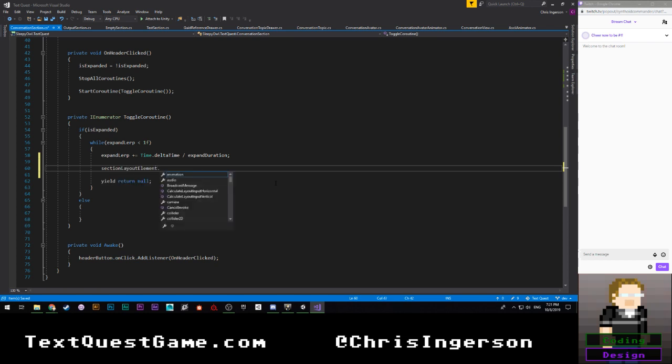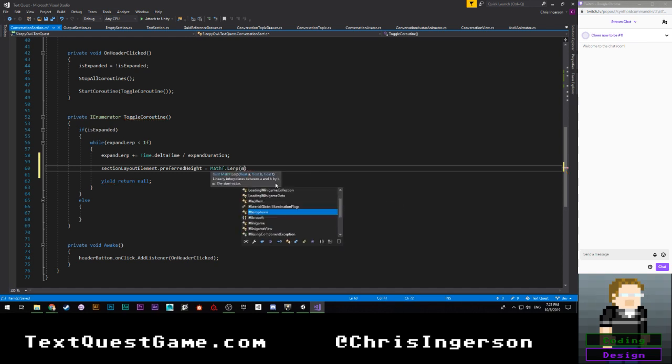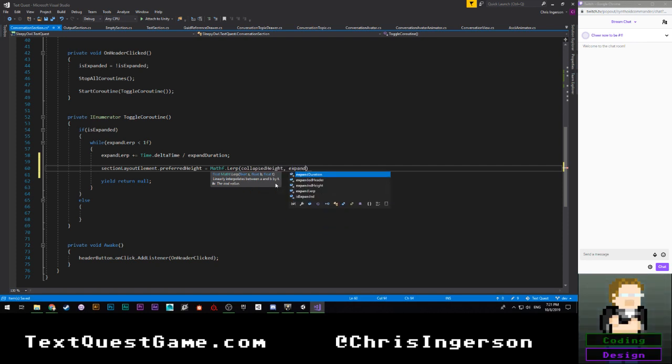And then we're going to go ahead and say section layout element dot preferred height is equal to Mathf.Lerp from collapsed height to expanded height. Oops, expanded height. Oh man, I should do a curve based on our expand lerp.